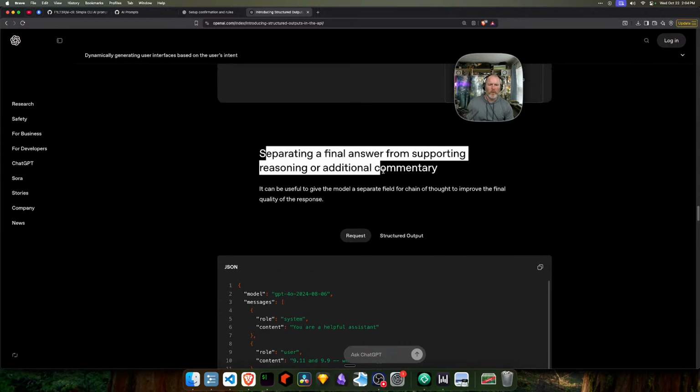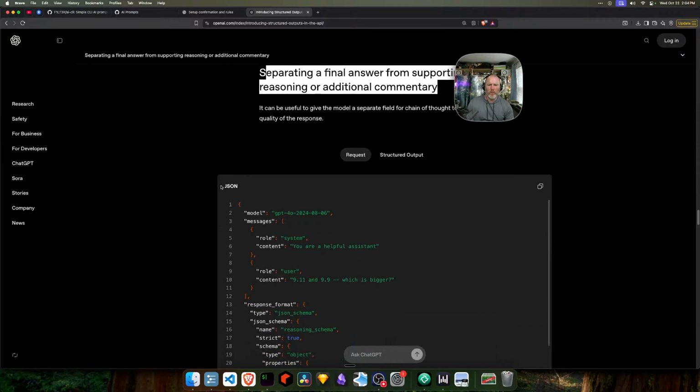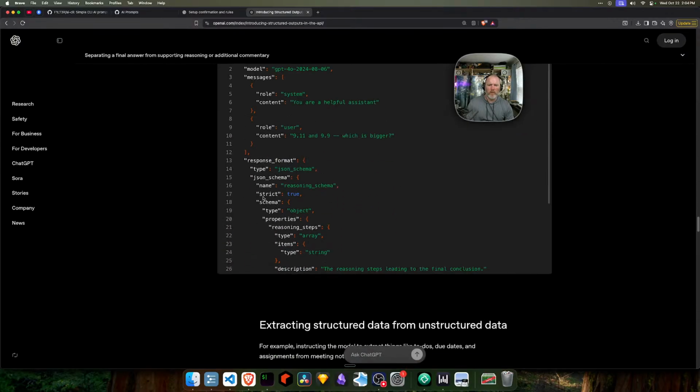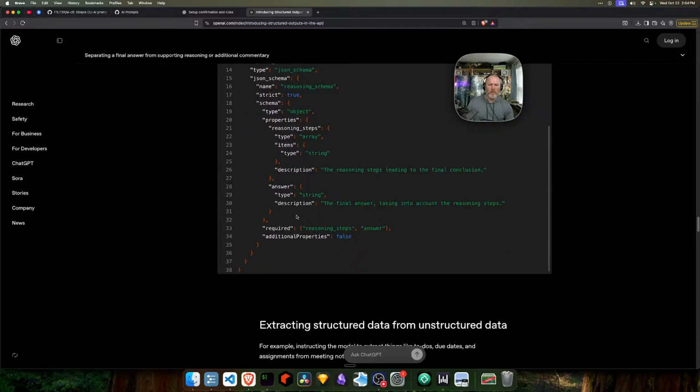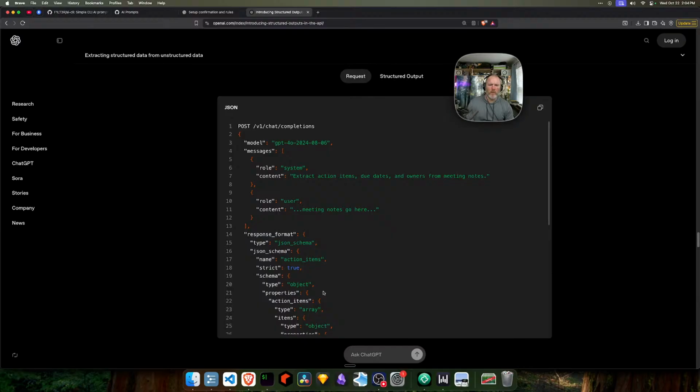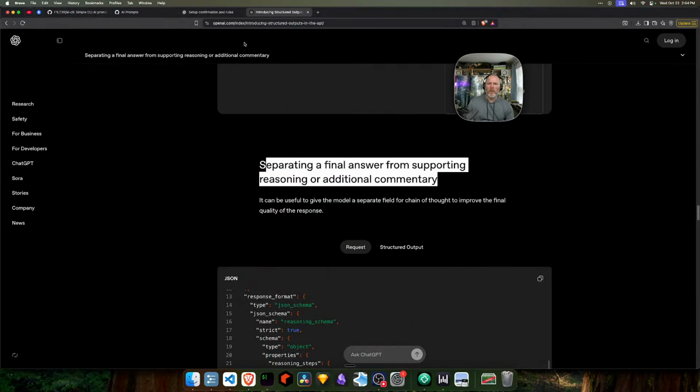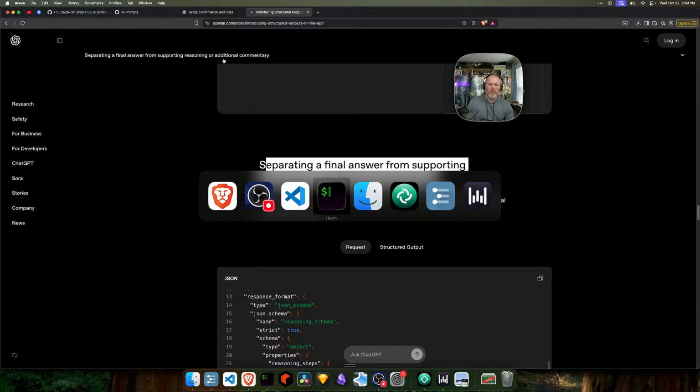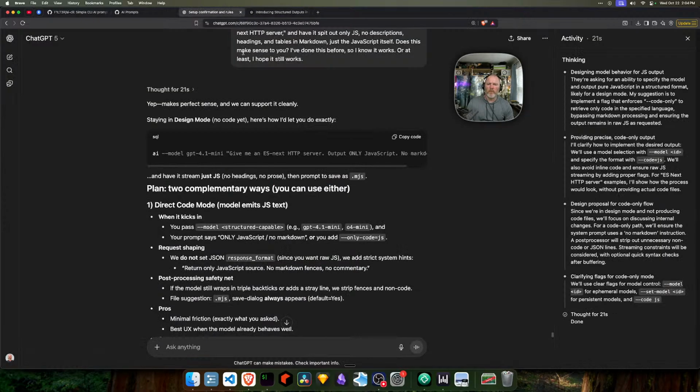Separating a final answer from supporting reasoning or additional commentary. Yeah. And have it stream just JS, no headings, no prose, and then prompt to save as MJS.